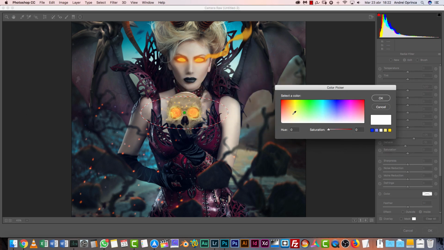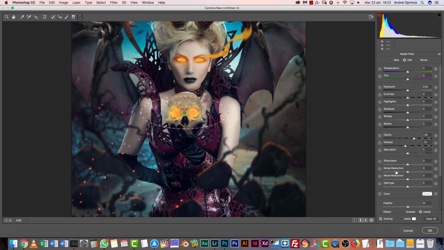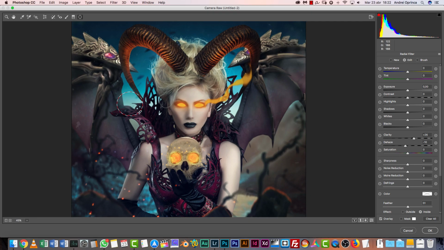Let's see how that looks if I give it a color. Yeah, maybe not touch the color. And that looks nice to me. What else? Those glows, as I said, you can create glows like so. Reset and just reduce the dehaze, and you can see. And then you can give it a color if you want something more bluish, or if you increase the whites or whatever. And I think this gives it a nice touch. But this is really up to you.